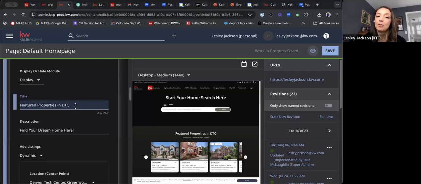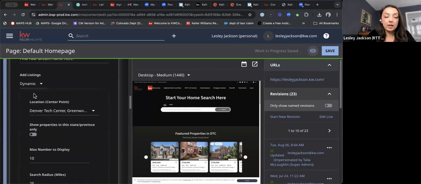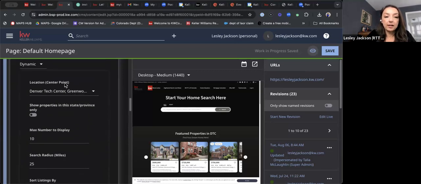And yet you get to name it however you like. So maybe it's homes in Golden, maybe it's featured homes in this other area. Maybe it's your own listings because you have a lot of listings and you want to display only your listings in this section. That's great too. You can do that.